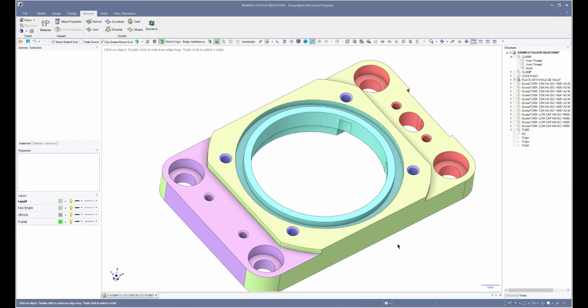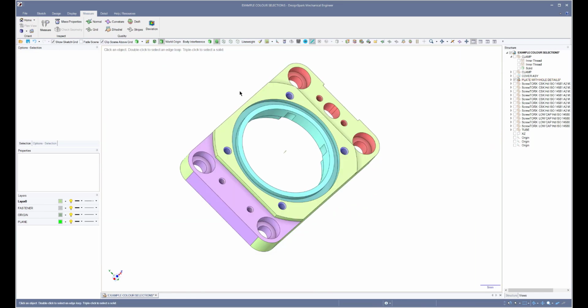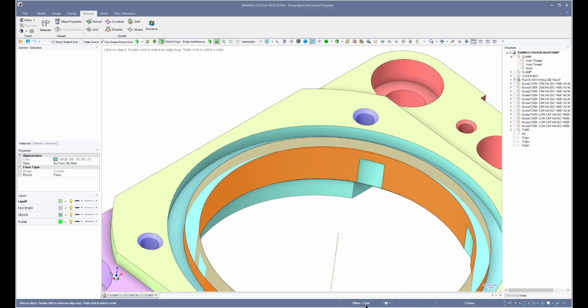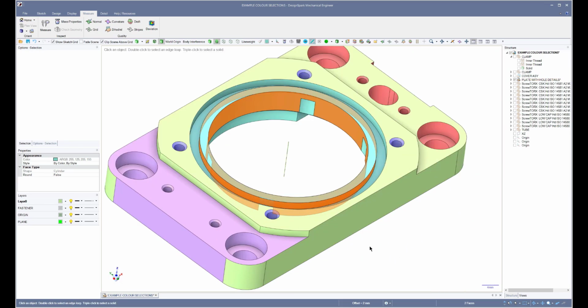Same with curve edges as well, so an edge to a straight edge, nothing, but a curved edge to another curved edge and an offset distance, offset of -2.